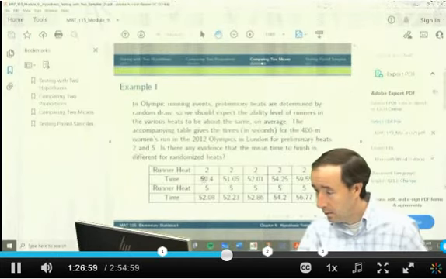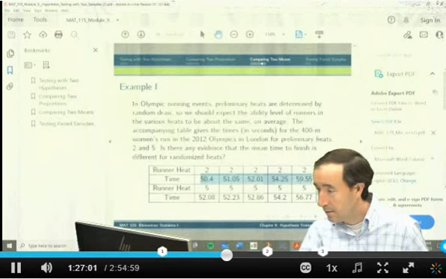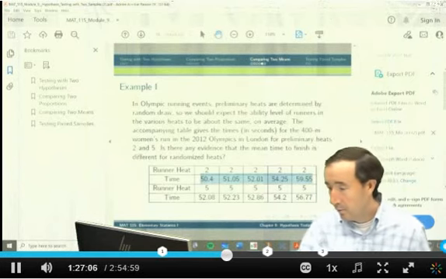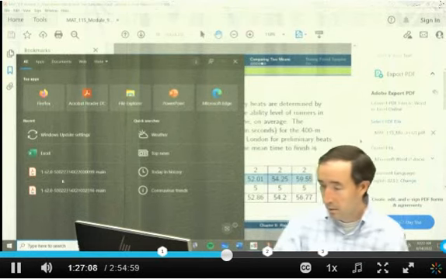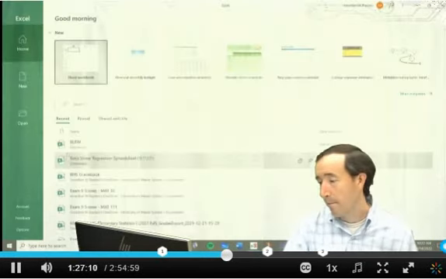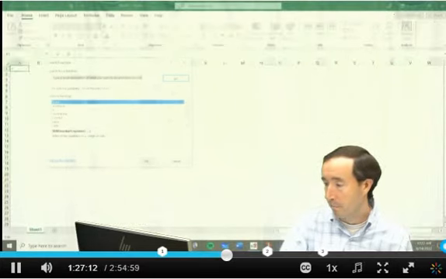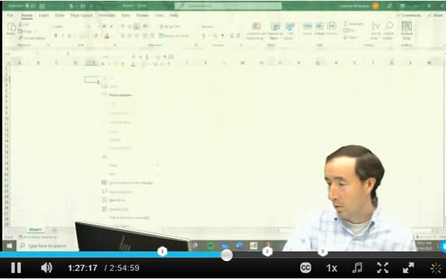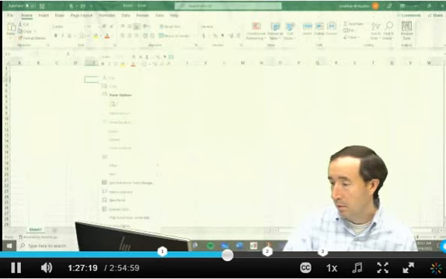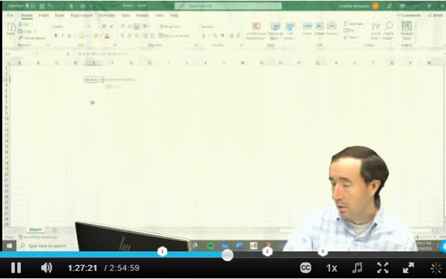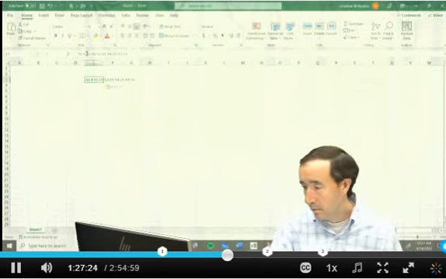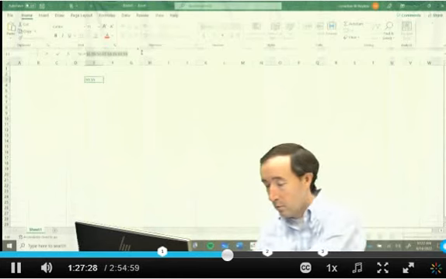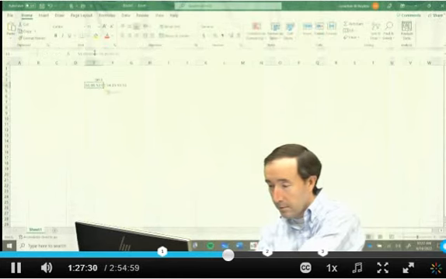Ink. Yes, I can highlight this. That's helpful. Let's jump over to Excel. There's Excel. And I will just paste. All right. Bear with me while I make them separate values.